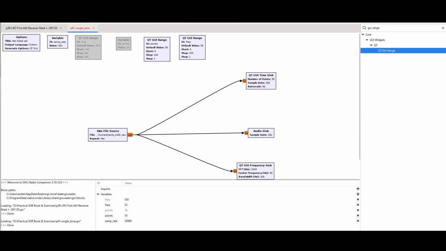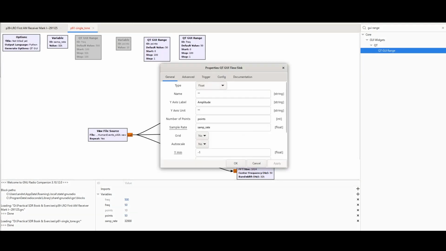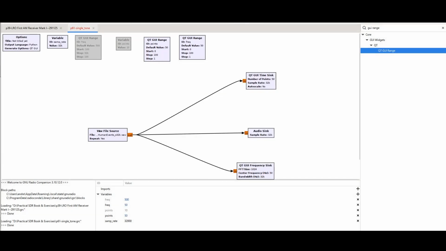It's already pulled the value across, which is now 50, but again, if I was running this, I'd have a second slider now which I could pull across to change the frequency. And you can do it with anything that actually has basically a value. It just has to have the same type of data going from one block to another, which is where the orange bit comes in, because in terms of data, we've got float data here, complex message, float message, all sorts of different types of data, which I'm sure we'll address as the meetings go on.